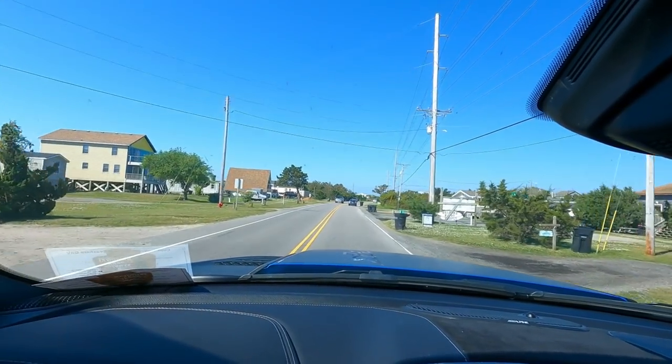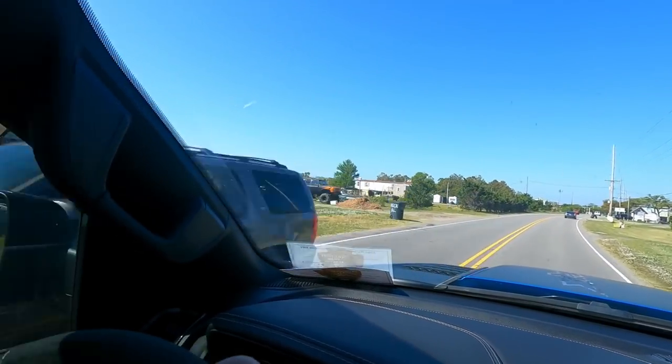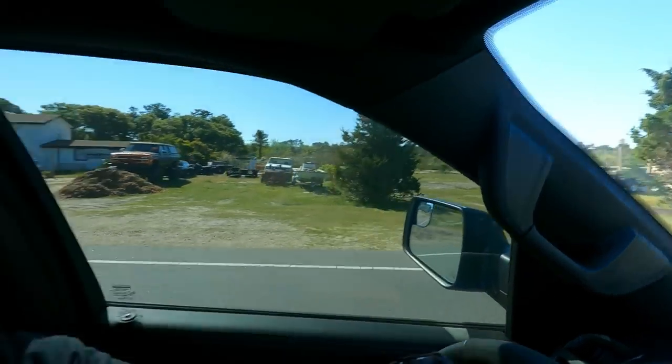This is a proper, I'm talking proper adventure. Off-road, you gotta go off-road. You have to go on a ferry. This is pretty cool. Look at the bourbon. Very cool trucks down here, I like this. And the further south you go, the cooler and bigger they get, I like it.